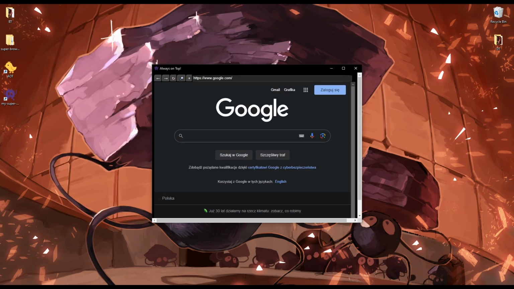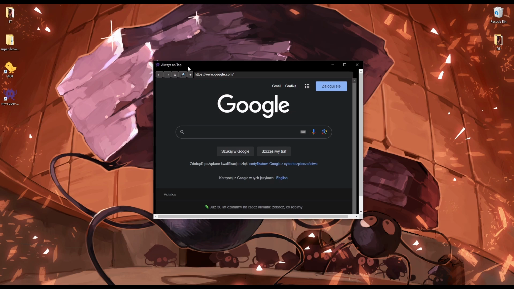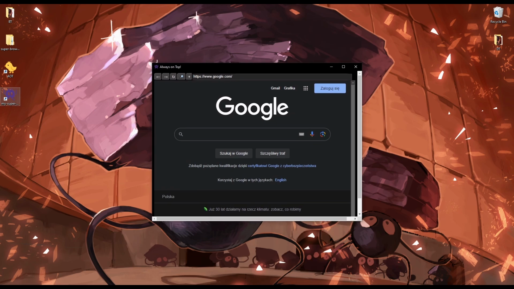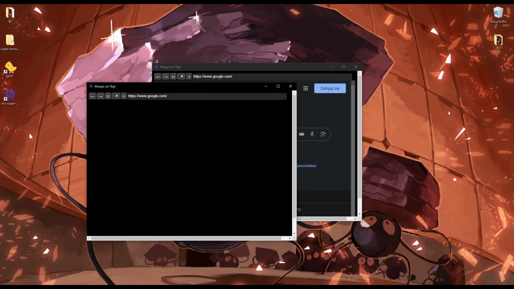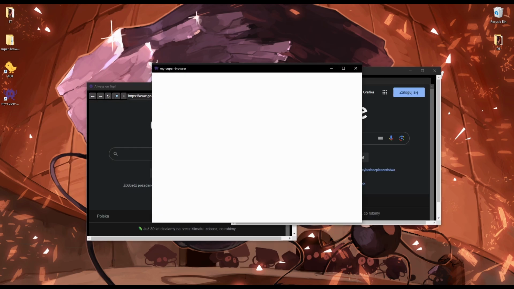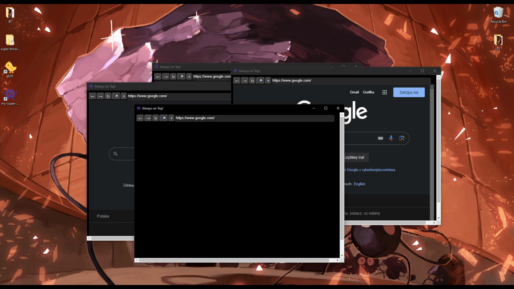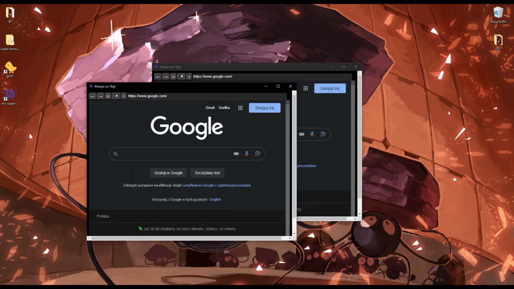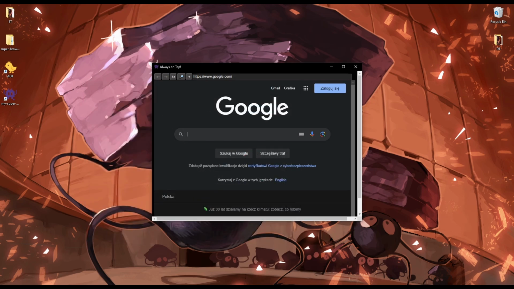All right, let's test our app. Okay, so we have the icons, we have a desktop shortcut already made for us. Okay, let's try creating a new window. It works. And another one. It works. Awesome. Okay. Now let's Google something.